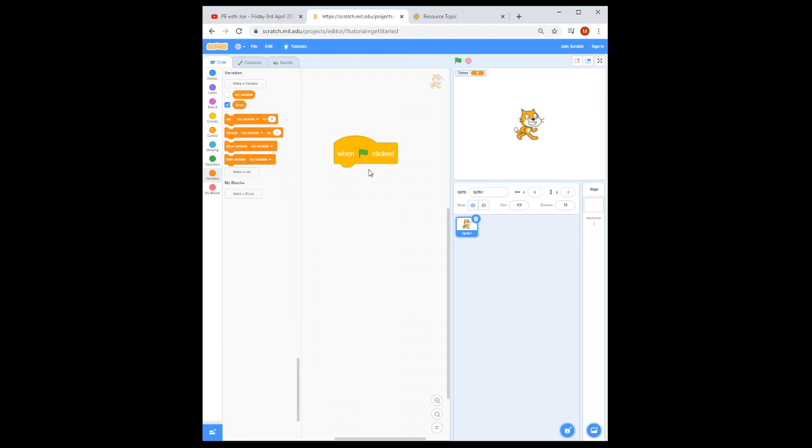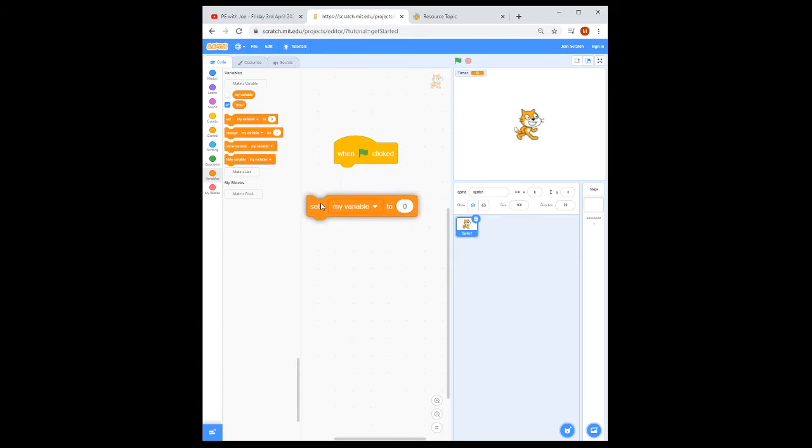Okay, so when we are timing ourselves doing anything or starting a stopwatch, we want our stopwatch or timer to start at 0. And you can see in our variable category of instruction blocks, we have something which says set my variable to 0.